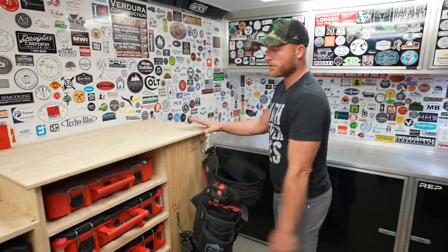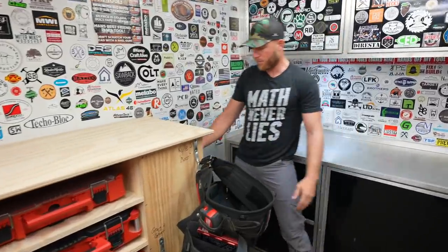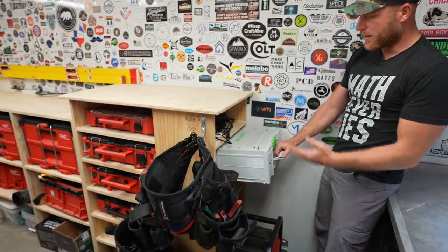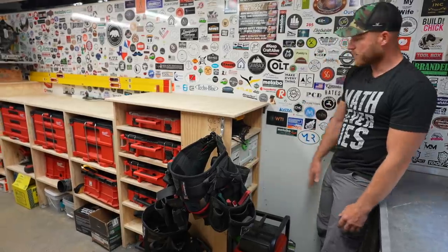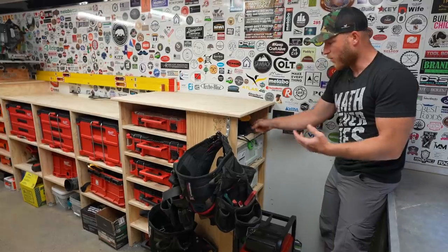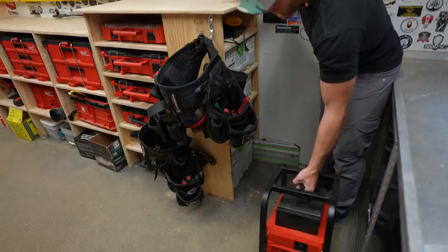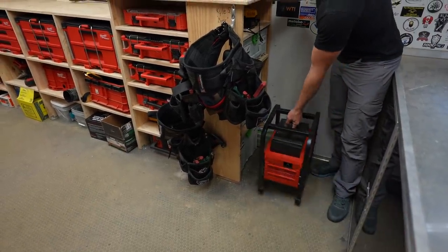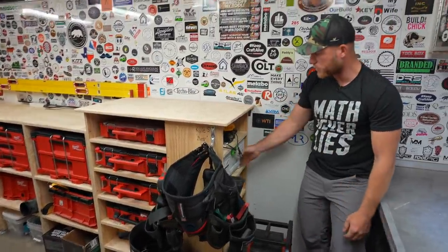This is the first set of cabinets I built, and you're going to notice the packout rack here. Let's start in the front — this is where the Festools go. They just kind of tuck away in here and this is set up for the standard size Festool sustainers. This is where I keep the chargers — it's not clean, I don't have a good solution yet for charging. And then we've got the power station, the HKC 55 down there, and then other Festool stuff: drill, impact, and their multi-tool, which is really nice.